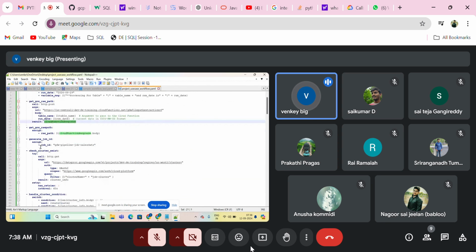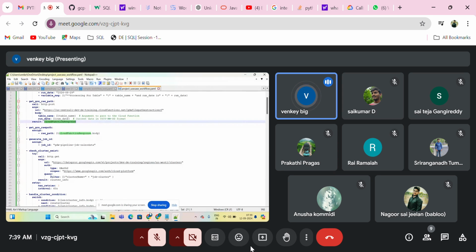Now the third step, get GCS raw path. See here, your response is also a JSON. Your cloud function response variable is also a JSON, right? And in the JSON, it is not only the path that you have; you'll have a timestamp and some other extra metadata also. But the returned value will be stored in a key called body. That is the key that you need to extract from the cloud function response.